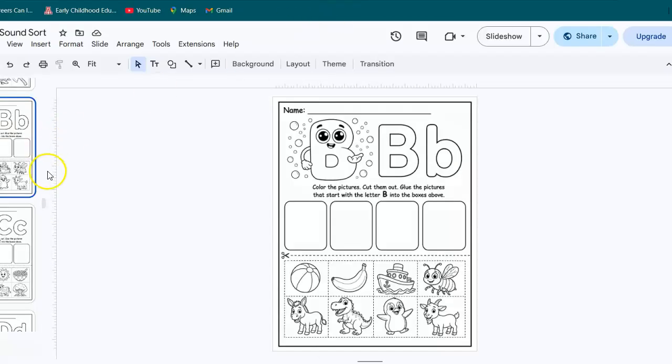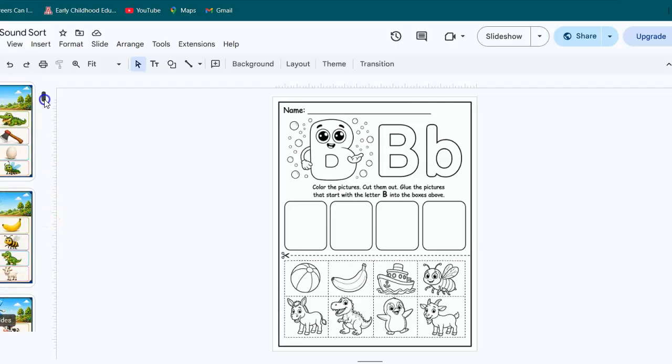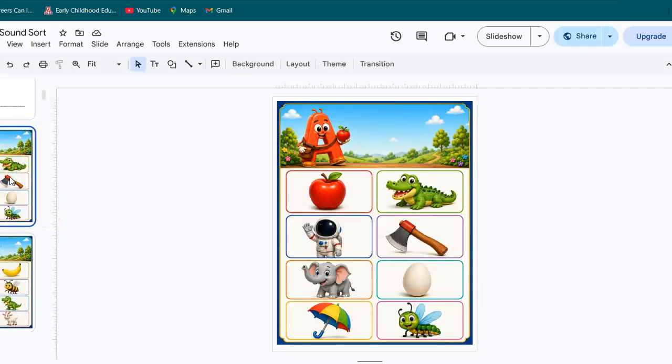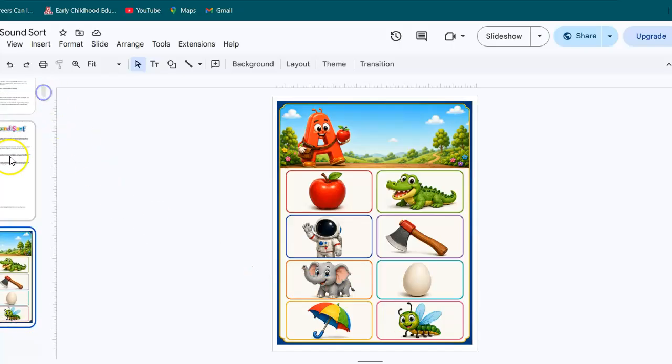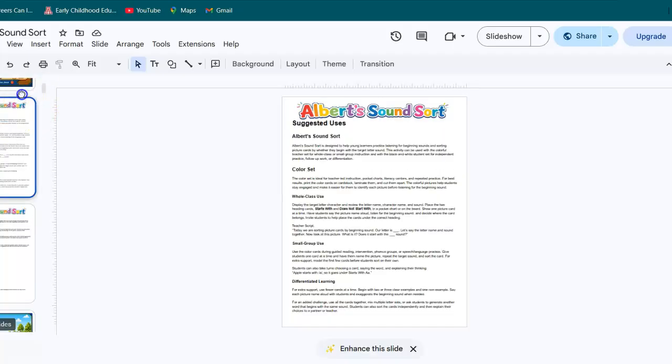Then we have other activities. So this set has a color slide for every letter. I envision this being on like a pocket chart where you would cut out the A up here and then go over the words in random order, of course, but go over the words for the students to decide if it starts with that sound or not.